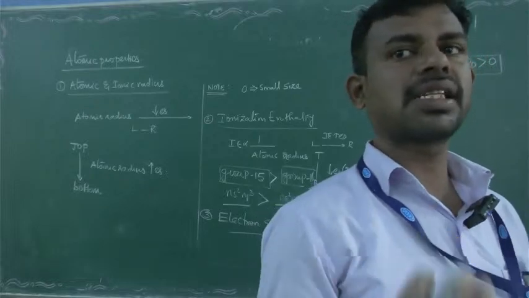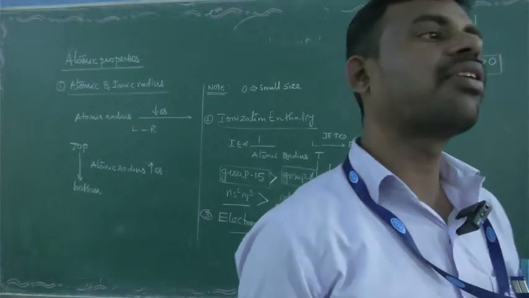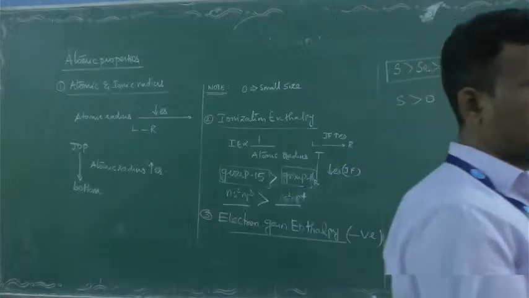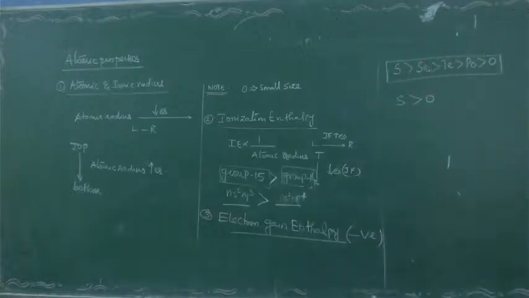So, sulfur versus oxygen. Oxygen is of extremely small size. To take an electron, the repulsion between the inner electrons and the incoming electron is greater. So it has to hesitate to gain the incoming electron. Of course it will accept. But compared to sulfur, the electron gain enthalpy of sulfur is greater because the size is going to be more. So it easily accommodates the incoming electron.